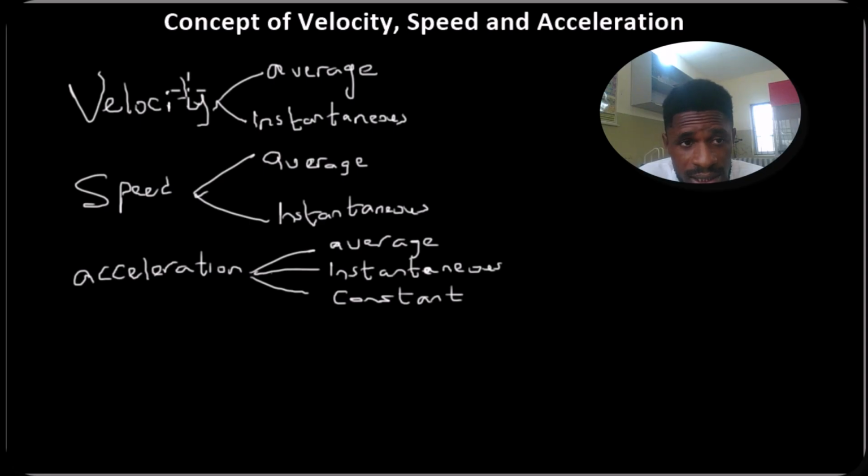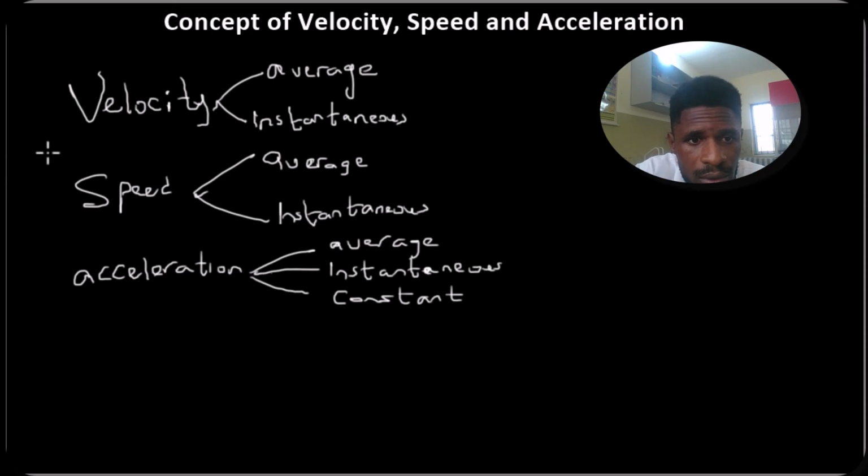Then, on talking about constant acceleration, or what happens when acceleration is constant, we're going to be deriving our equations of motion. Unlike the previous video, where we looked at displacement in 1 and 2 dimensions, for this video we'll only be taking velocity, speed, and acceleration in 1 dimension. And then when we look at the practical applications of motion, we'll talk about free fall, projectile motion, and circular motion. We look at how we calculate velocity in 2 dimensions. All right, without wasting much time, let's delve into it.